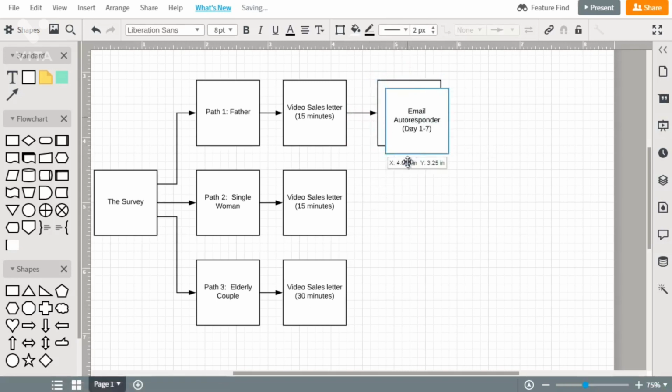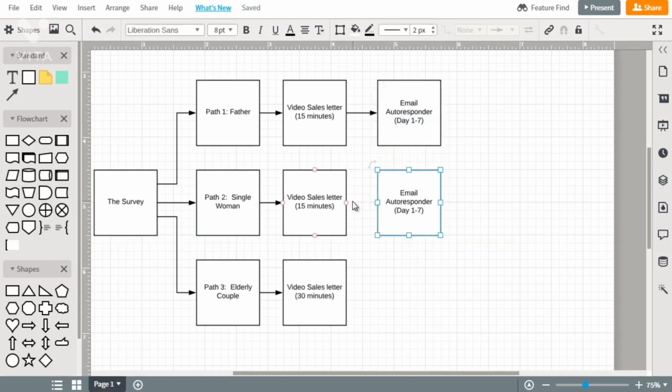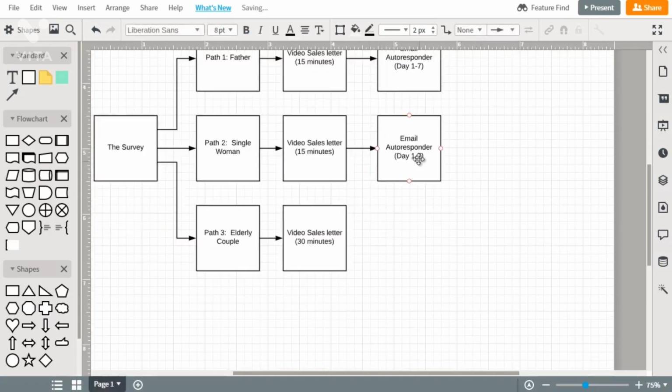And maybe we find it's very similar for the women. But we find for the elderly couple that they require more selling, more pre-selling. So the email autoresponder ends up being 14 days.